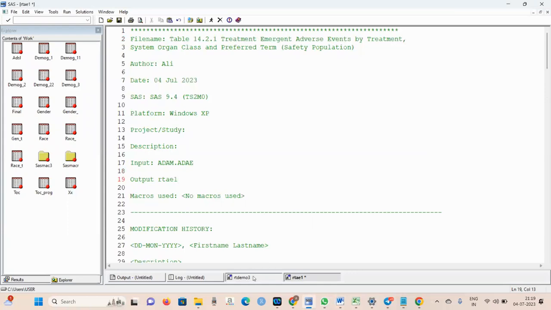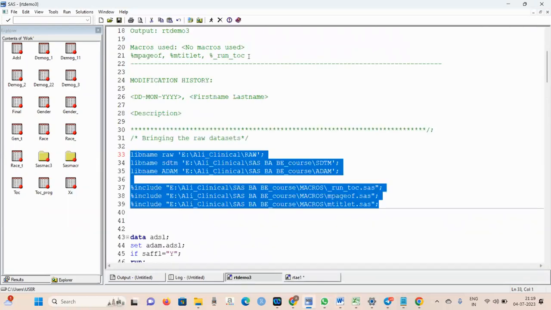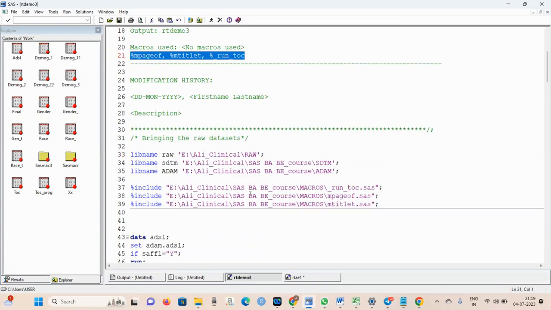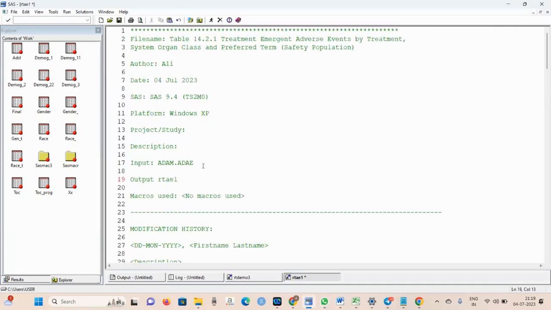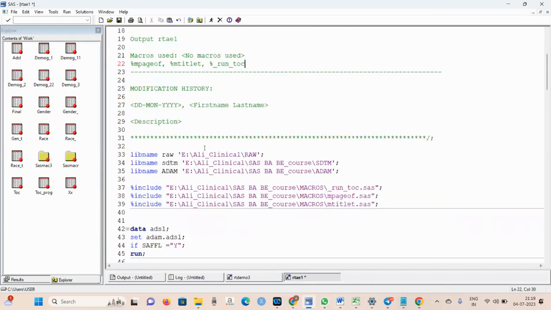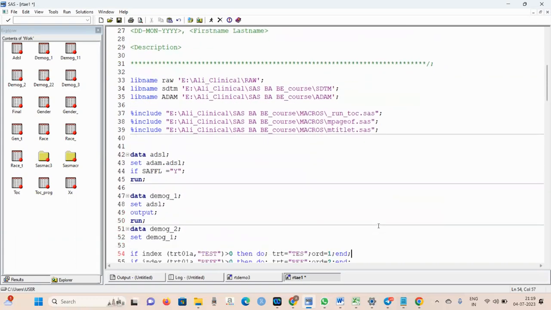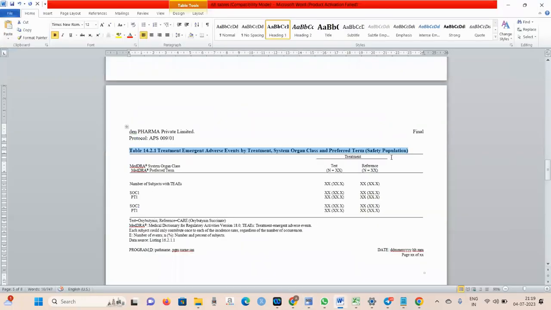So I'm going to get these macros. What are the macros we have used? Some modification history. Up to here, it's the same thing. The first one would be the filtration for the safety population flag. For any table, if you need to program it, you need to check what is being asked, which population is asked for, and what the conditions are.